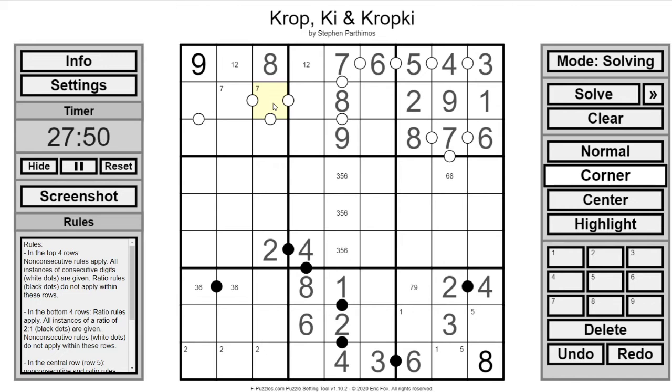Well, it would force this to be a 6 because it couldn't be an 8. 6, 7. And then this would have to be either a 6 or an 8 again. So this is a 7. And that's a 6. So this has to be a 5 because it can't go back up to 7. And this also has to be a 5 because it can't be 7 because of the rows.